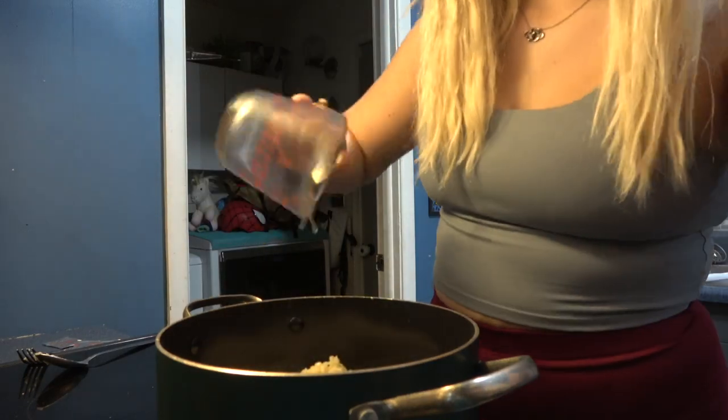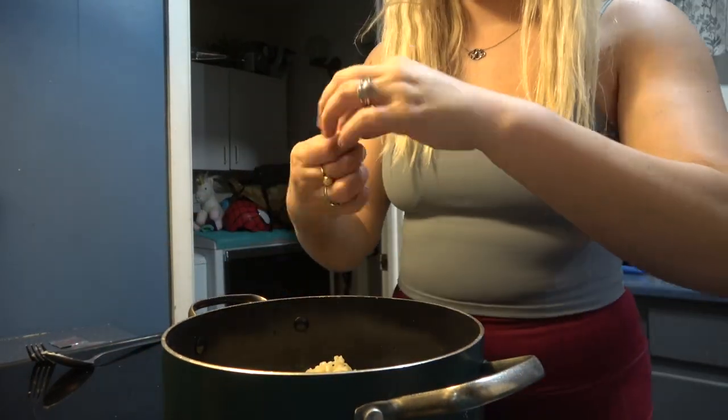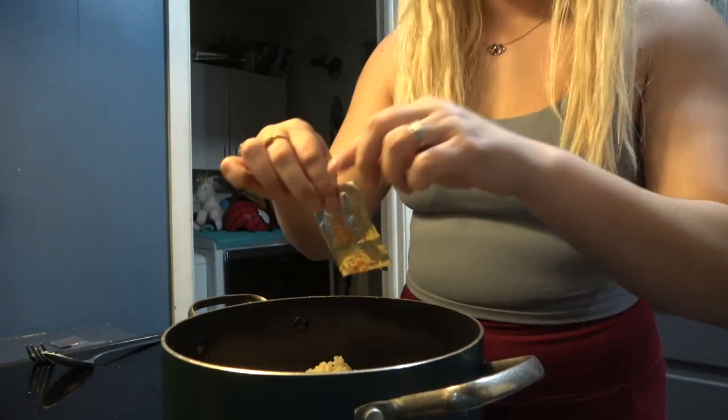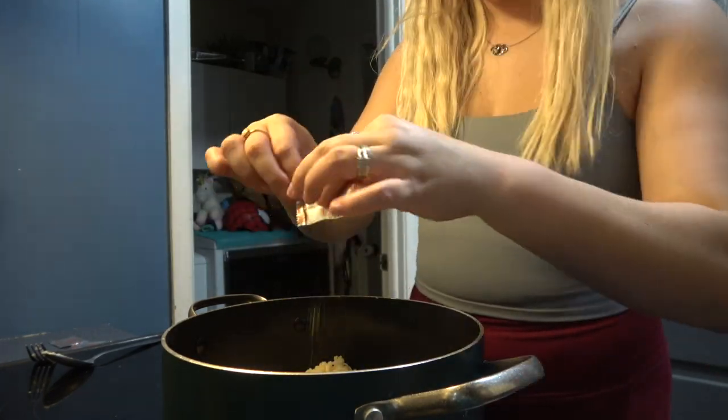I added in my noodles, and then I also added in the packets that they came with, and I added seasonings. I added soy sauce and some teriyaki sauce.